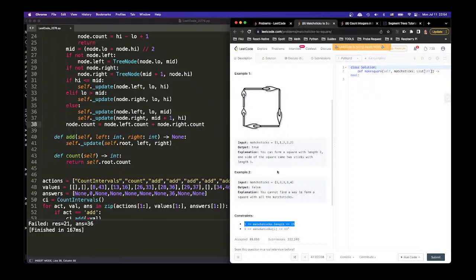Then we basically take one such way, and once we take one way, then we keep going.